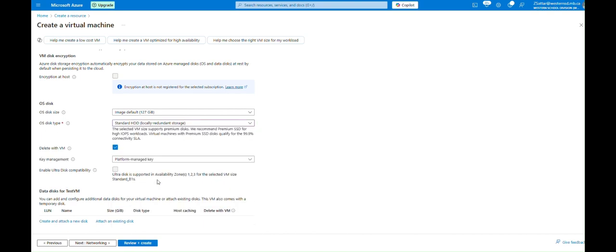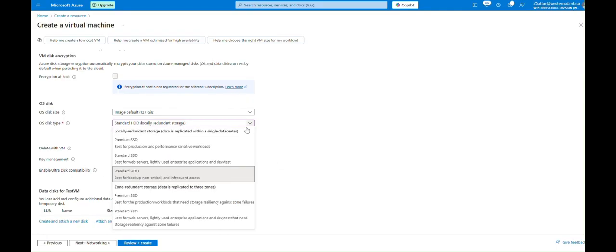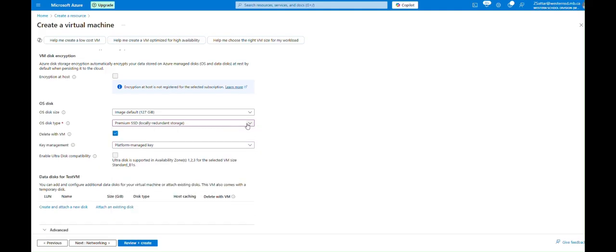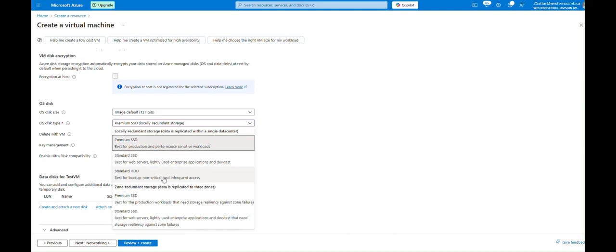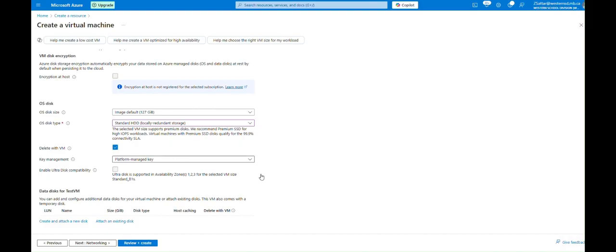This is a relatively slow disk type, and it is magnetic, but best for lab practice. The other ones are physically strong, but we need to spend some money over it if we want to get it. Then standard HDD, locally redundant storage comes.